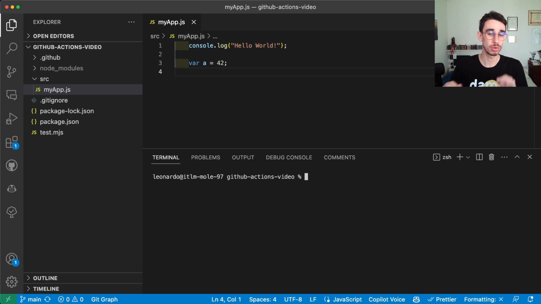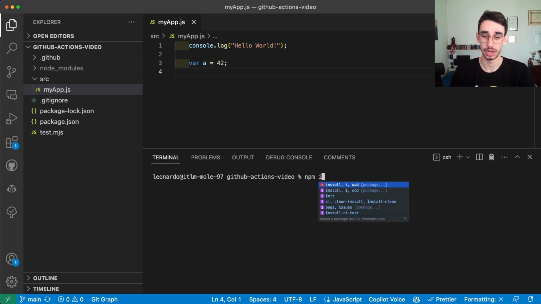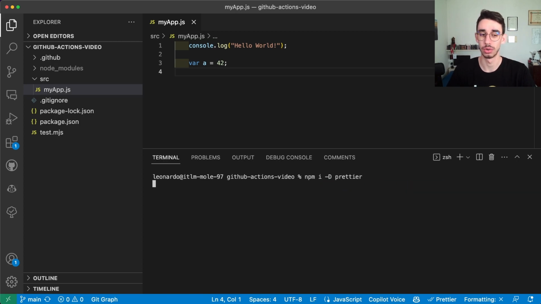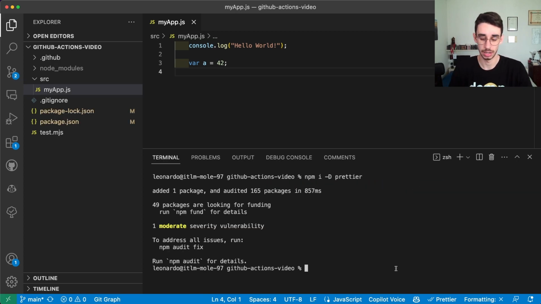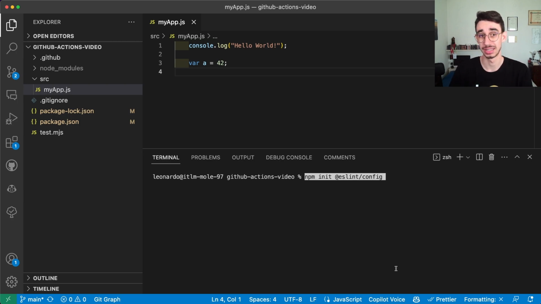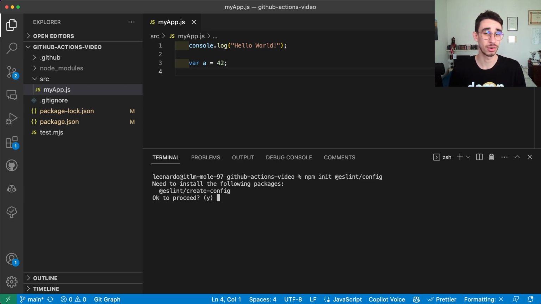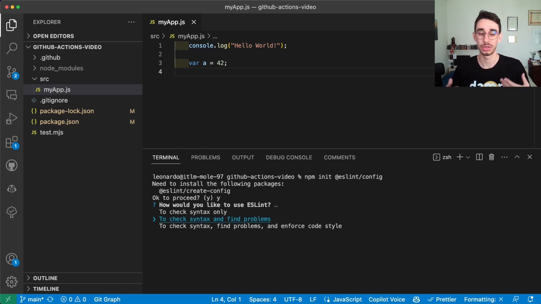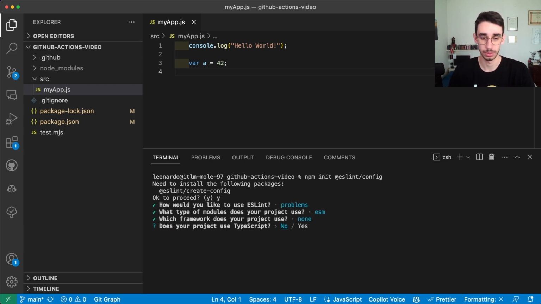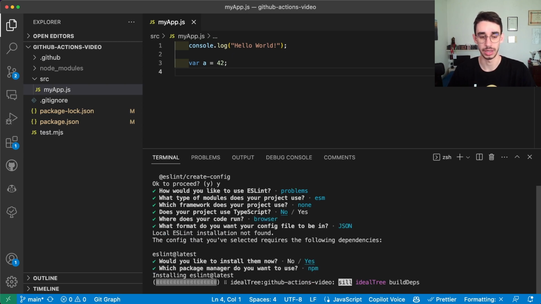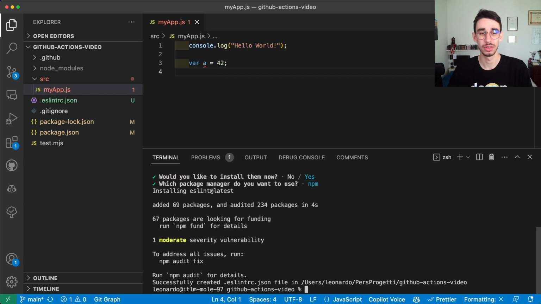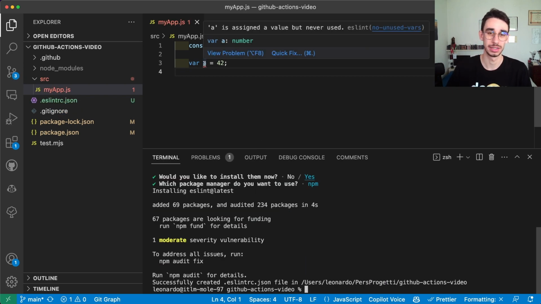First of all, let me take you 30 seconds just to make sure you have all the tooling set up. For example, you can install Prettier to make sure the code is formatted, as a dev dependency. Next up, we can install ESLint to make sure warnings and errors are properly detected, and you can make the commit fail if something is missing. We can set this up real quick. Okay, now that we also have ESLint, you can see that, for example, the errors started showing up.